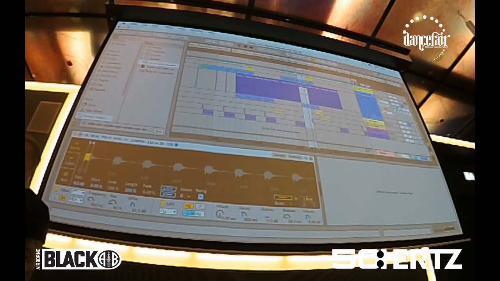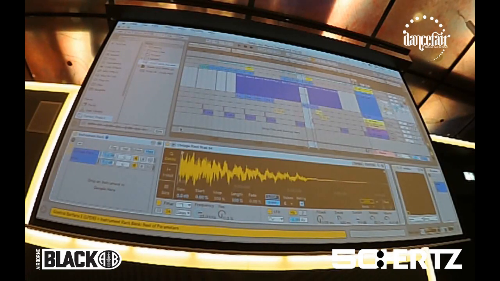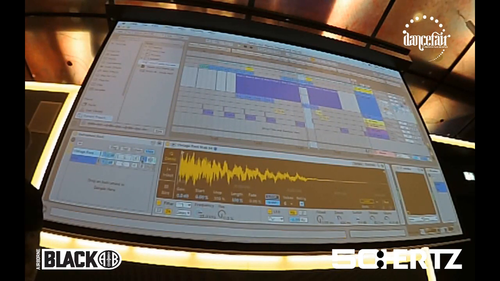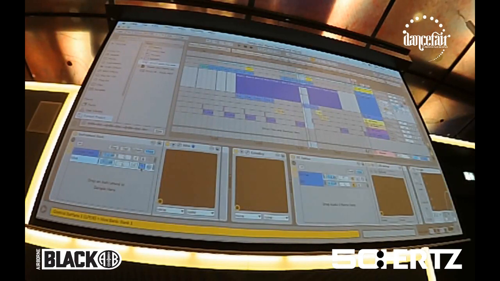So, dead simple, just playing on one note. If we have a quick look at the sound, it was two layers. So I've layered a sampled stab here, this sort of rave stab, with just a little synth from U-he Hive to thicken it up a bit. I've done that in an instrument rack, as you can see, which, for anyone who uses Live, is a really good way of keeping your arrangement simple.